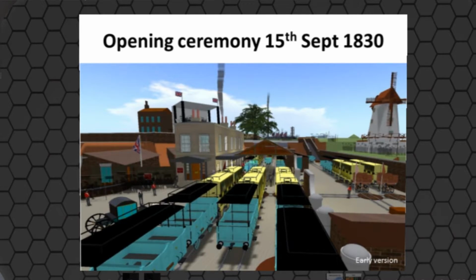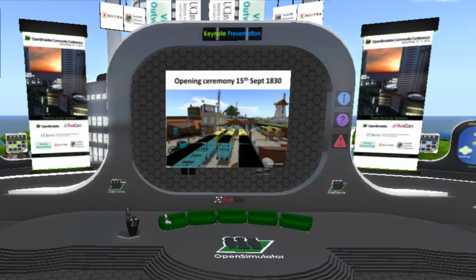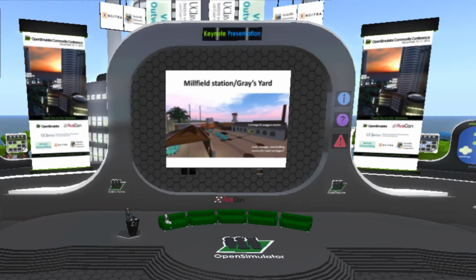The Millfield station is, as I say, largely undocumented. So we see here the carriage and the wagon works, which were on the far side, and in the intermediate area, which was probably used for marshalling and for storage. Now we're going to go a little bit further on, and in fact down the tunnel.